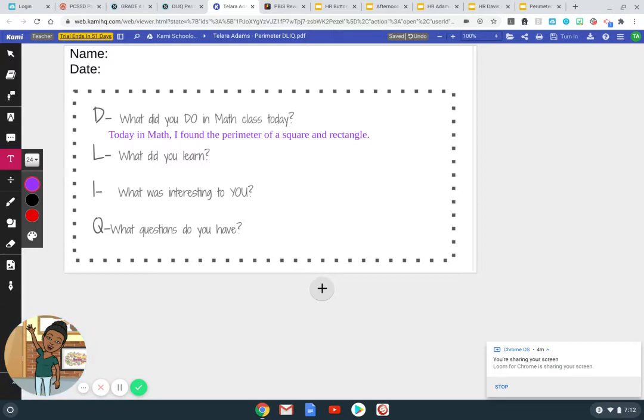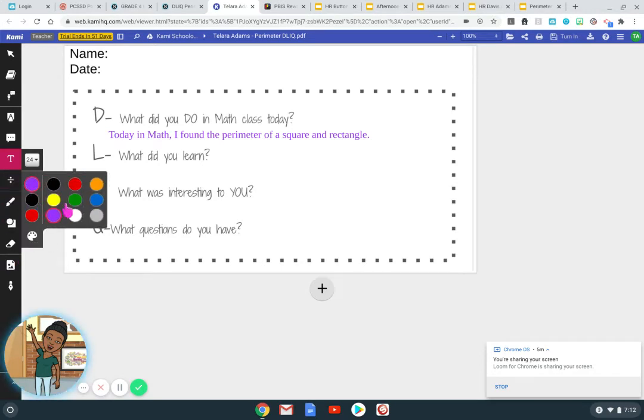Now, here comes what we learned. What did you actually learn? Yes, you found the perimeter, but what did you learn? Even if you knew it before, it's still a skill that we had to apply. So let's think about this. What did you learn? Most of us learned that there is more than one formula. We heard that word. There is more than one formula to find the perimeter of a rectangle.